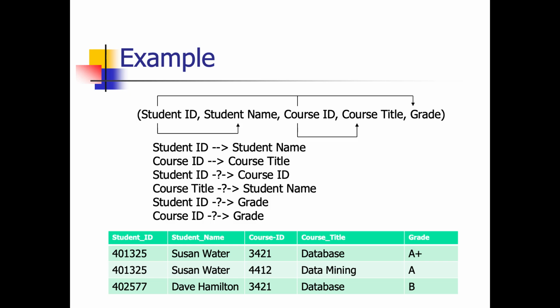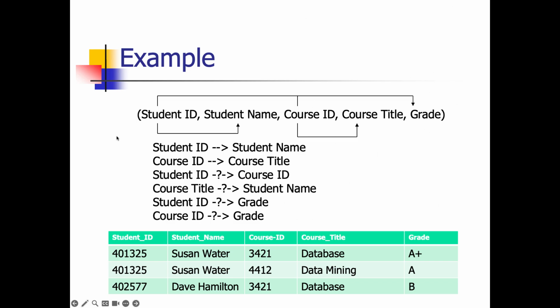Okay. So let's see this with examples that we covered. First, let's see the dependencies here. We said, for example, a student name depends on a student ID. When you want to show dependencies in, for example, your assignment, you show it this way: a student ID defines a student name. This means a student name depends on a student ID. Here you can see that course title depends on course ID, right? A student name depends on a student ID. And grade depends on both a student ID and course ID, right?